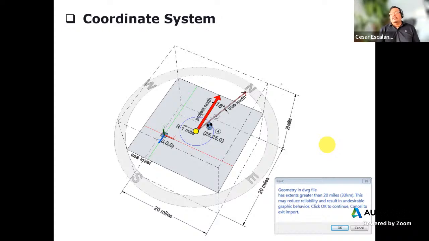And so if you see this message popping up on your project when you link a survey, then we need to go back to the survey and do something. We need to clean the survey. Sometimes the geometry has an extent greater than 20 miles because there are floating invisible objects in the periphery, or there is unrecognizable geometry that Revit is unable to translate coming from Civil 3D or from other CAD software.